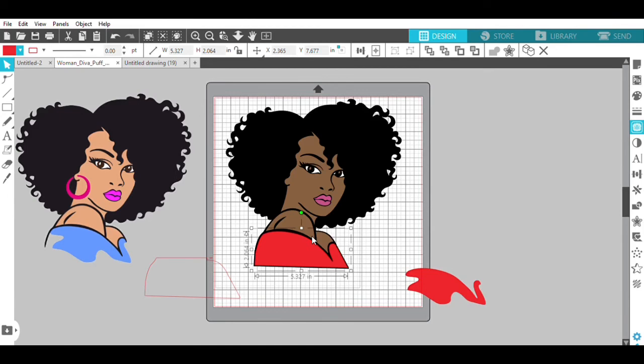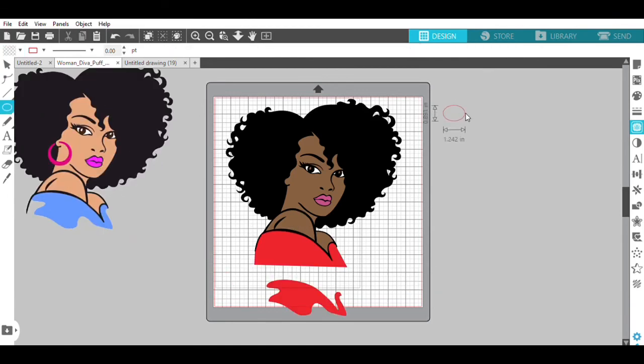All right, guys. To create these beautiful earrings, I am going to use two circles from one of the tools that we have on the left-hand side here. I'm going to make one circle, then copy and paste, and make the other circle a little bit smaller to make it look like an actual earring. Just because I am a bit of a crazy person, I'm going to rotate the earring around just so it looks the way it will as if we were putting it on.